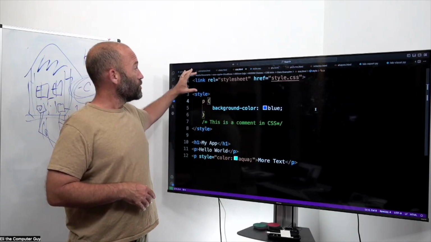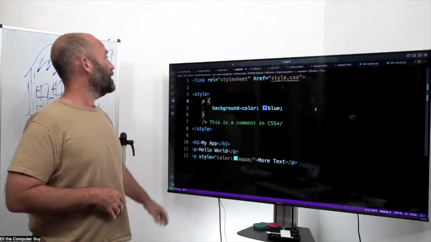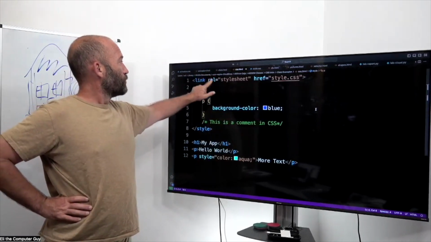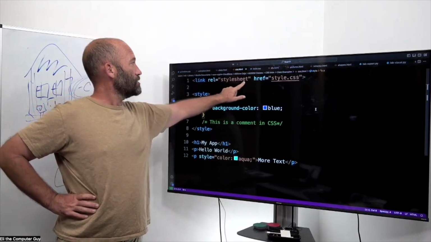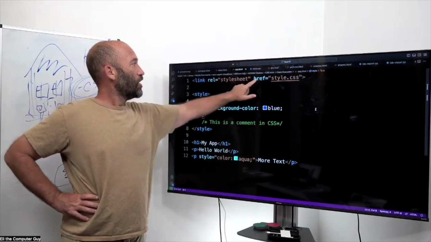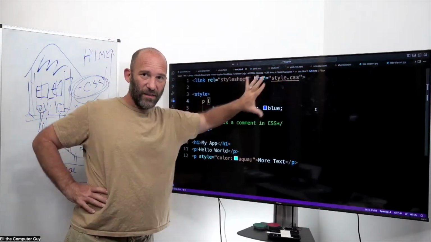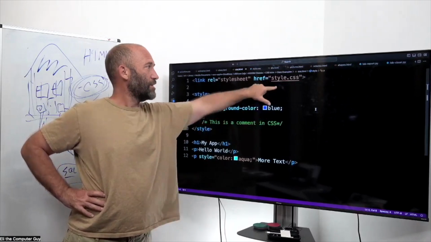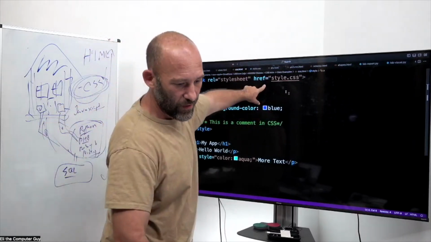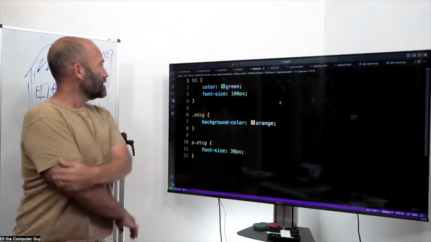So basically this would either be in the head or at the top. Again, in HTML5, you can just put this at the top. And for an external style sheet, what you do is you say link rel equals stylesheet. So basically we're saying, what is this thing that we're linking to? href equals style.css. So the style.css file is in the same folder as this file, so we don't have to do a path here. And if I go over to style.css, this is what it looks like.